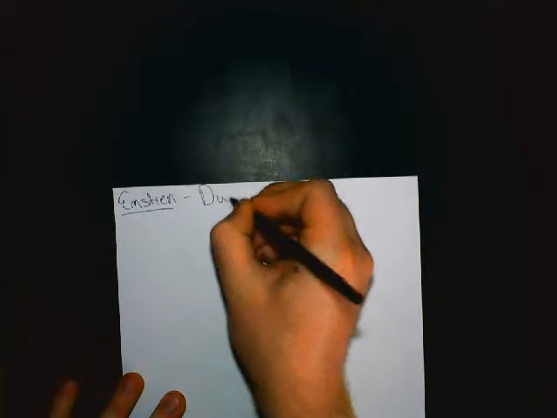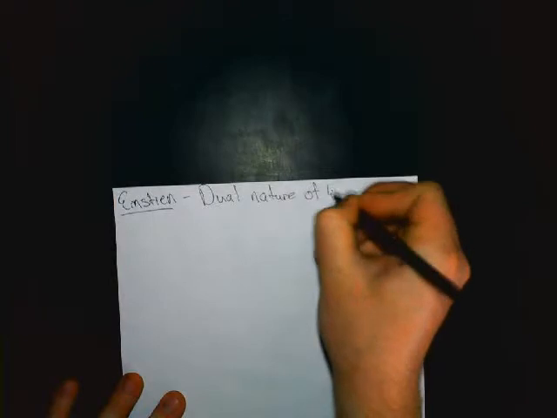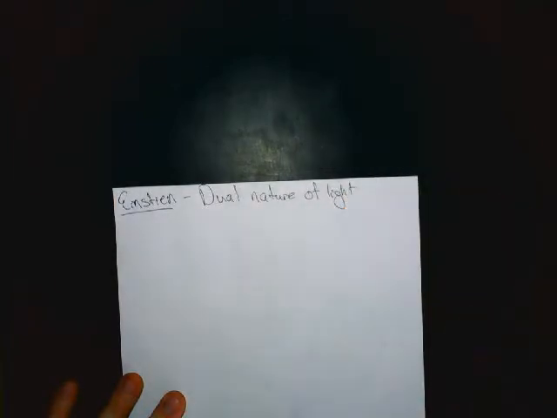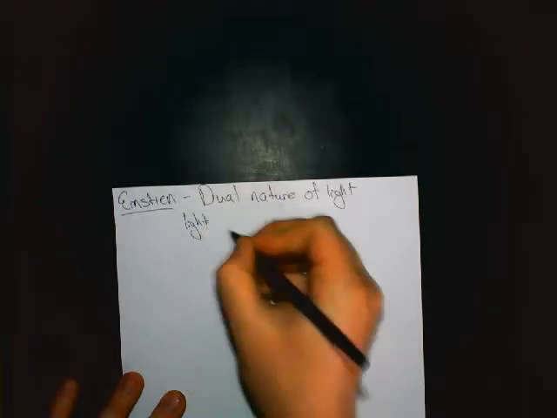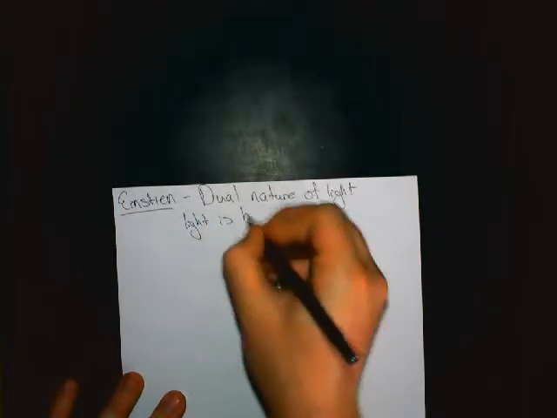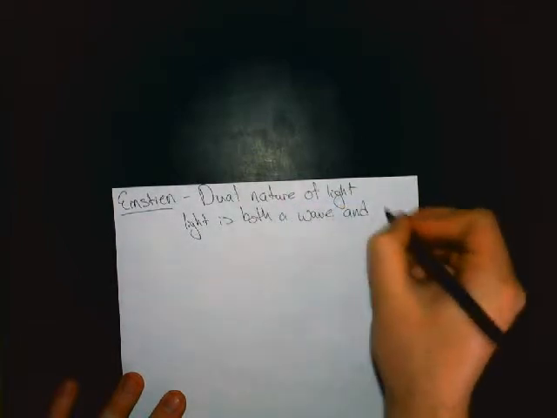I mean, really, nobody else got that before him? How did that not happen? Light is both a wave and a particle. So Einstein brought about the understanding of the dual nature of light. I mean, really, we've been talking about it for less than half an hour, and we were able to come up with that. How did nobody else do this? Dual nature of light. Light is both a wave and a particle.